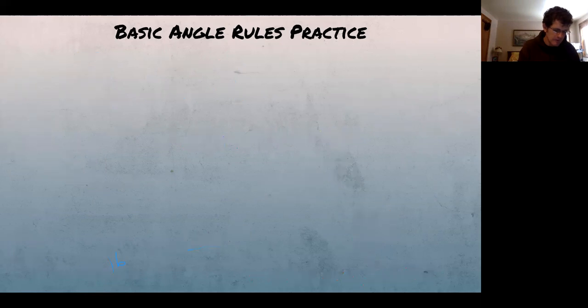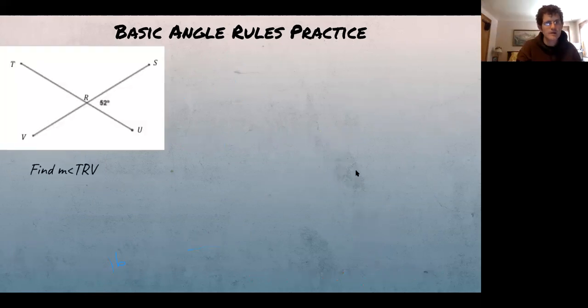Let's practice with some of this. All right. So we have this diagram given. It asks us to find the measure of angle TRV. So the first thing I want you guys to do, and just anyone or everyone can do this, I want you to go ahead and draw an arc on here where angle TRV is. Here's the 52, so I'm going to draw an arc for that one. But if you could draw a similar arc where TRV is.